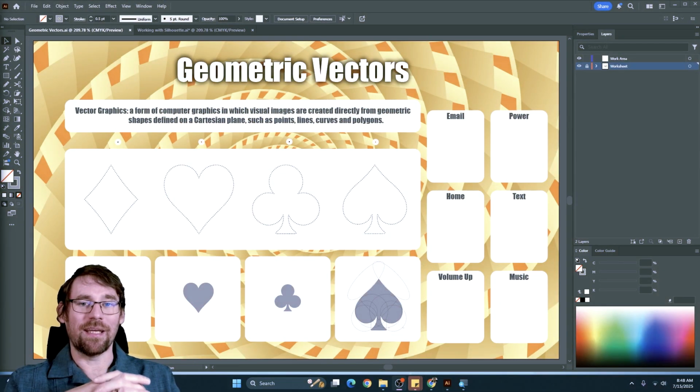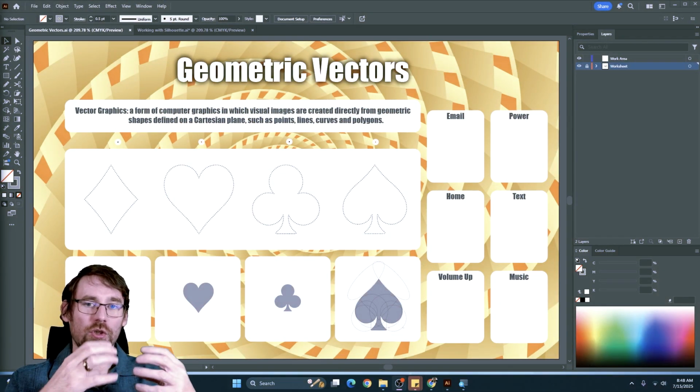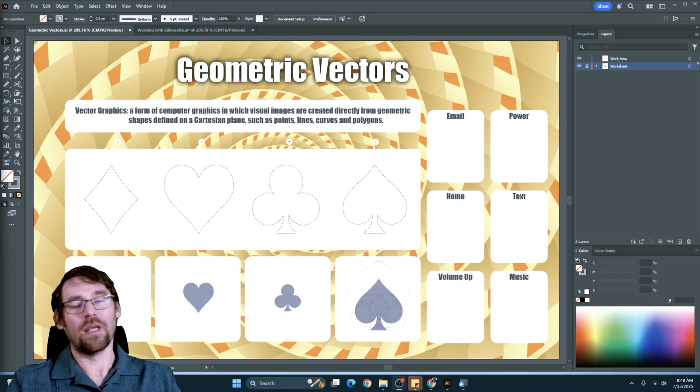Today we're going to be looking at how we can take geometric shapes and use our shape builder tool to create more complicated shapes. So we're going to use very basic shapes to start with, circles, squares, and we're going to build them up to create our overall look. This helps create cleaner graphics, specifically when dealing with things that might be difficult to trace properly.